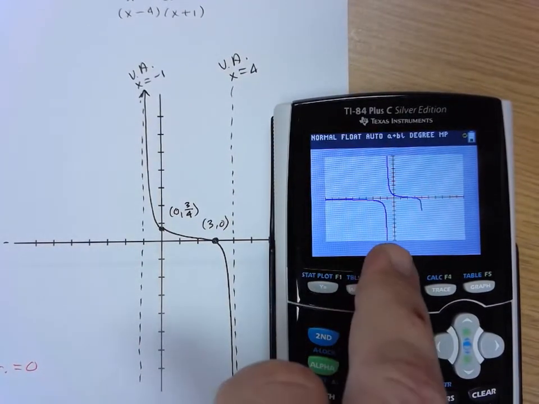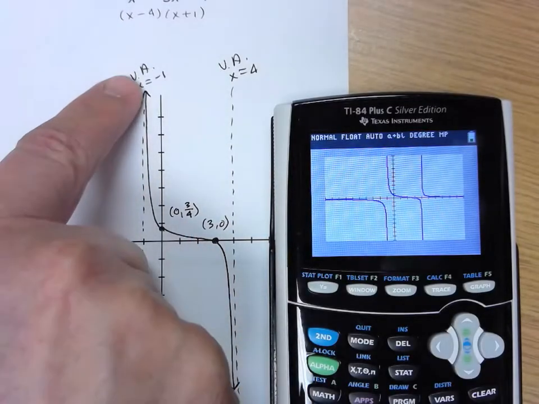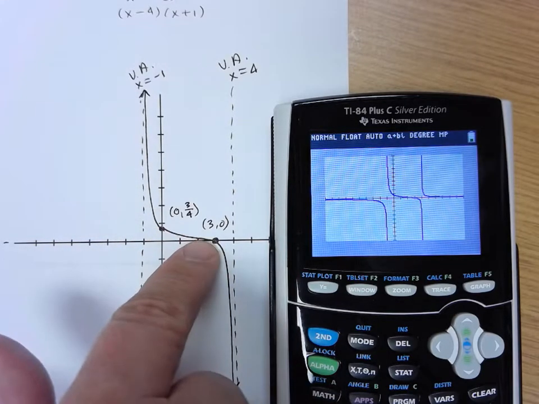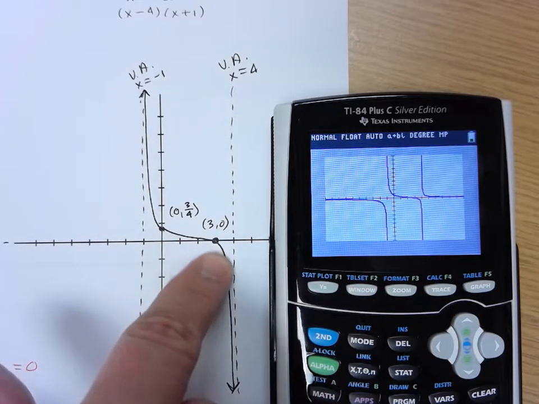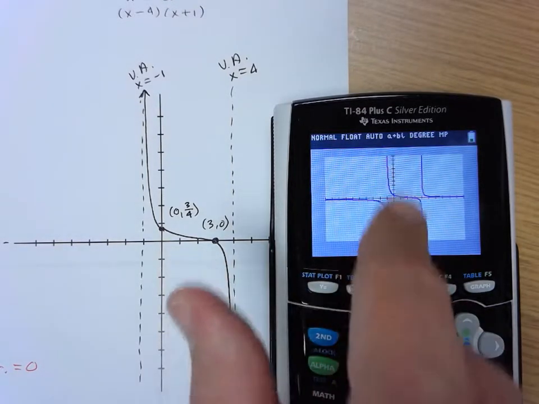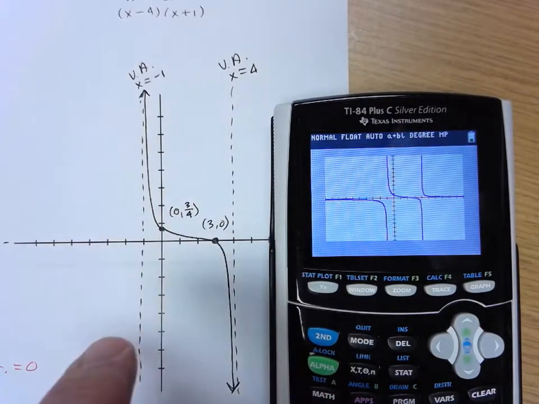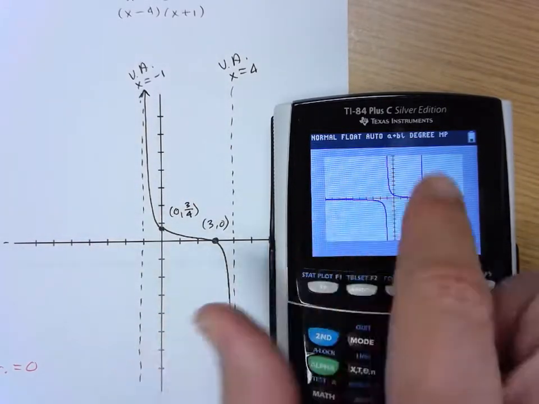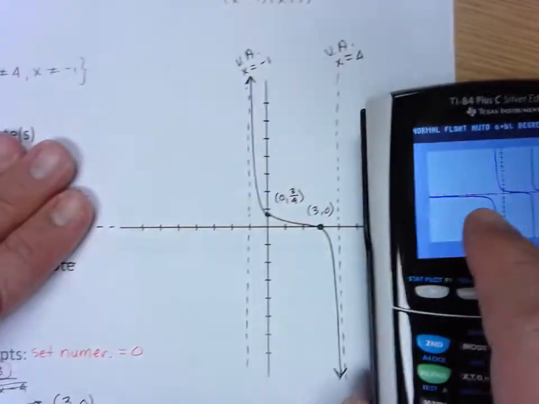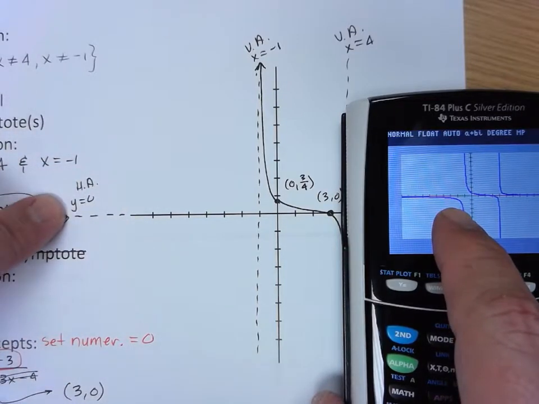Okay, so between these two vertical asymptotes, I'm right. It actually does come from positive infinity, has to catch that y-intercept, has to catch this x-intercept at 3, and then has to continue down to minus infinity right there. So we got the middle part just from knowing where the intercepts fell. These other two parts, without knowing calculus, it's probably best to refer to your calculator to get the actual appearance there.